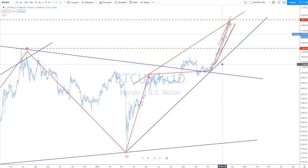Once we understand the structure and once we understand that it's valid, now what we need to do is figure out where the best risk rewards are based on what you want to do. And that's dictated by price, right? It's not guessing. You don't just randomly guess, oh, I'm going to buy here, I'm going to sell here. No, you don't do that. And again, that's the beauty of bare knuckle charting, that it's going to show you where the key areas are once they are created.